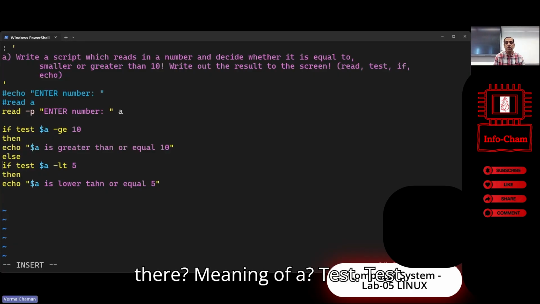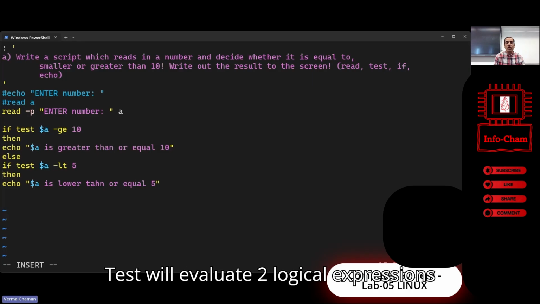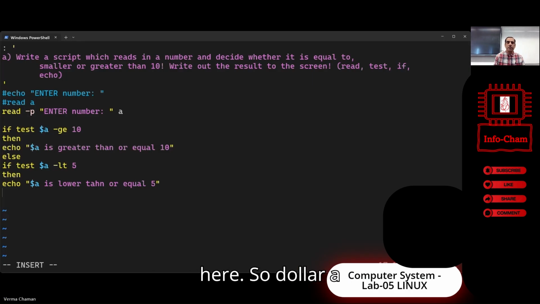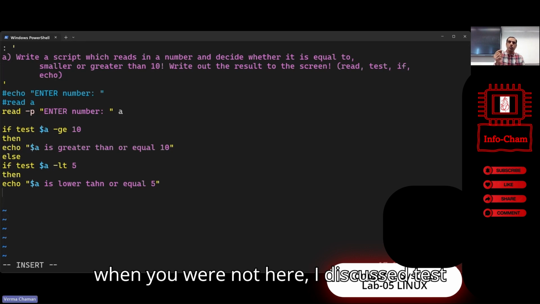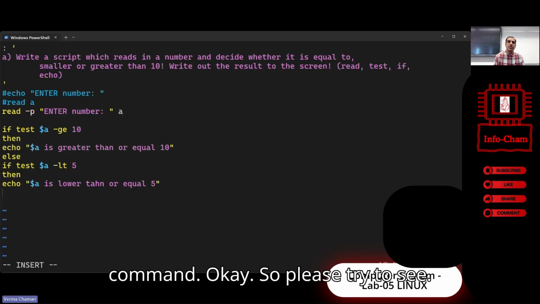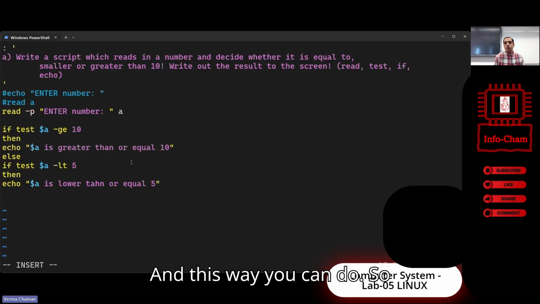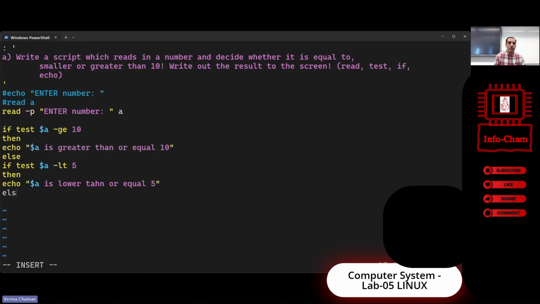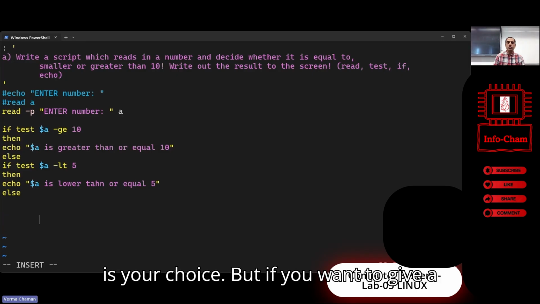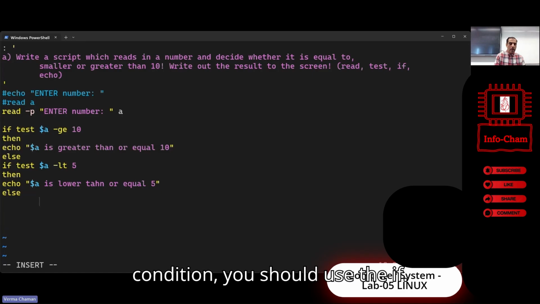Test will evaluate logical expressions here, so $A greater than 10. In the beginning, when you were not here, I discussed the test command. Please try to see, and this way you can do. If you want to give one more condition, you can give such a condition. This is your choice. But if you want to give a condition, you should use the if.